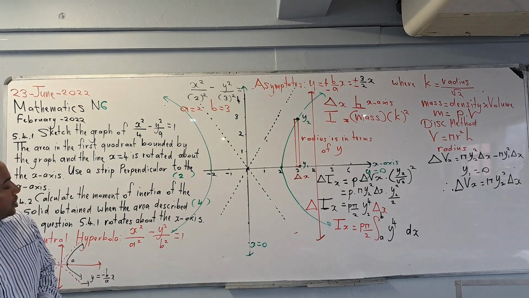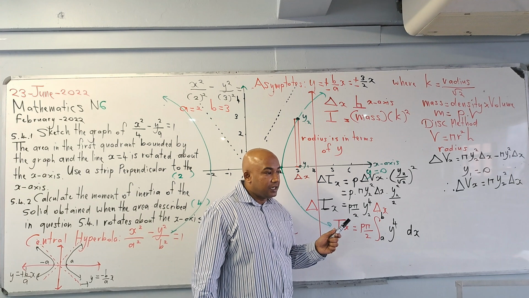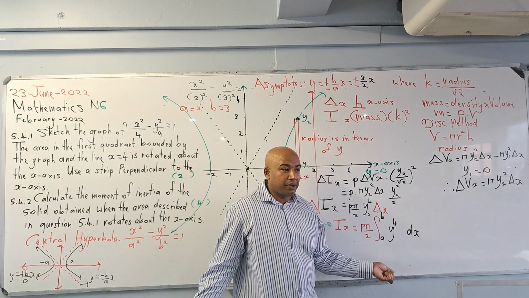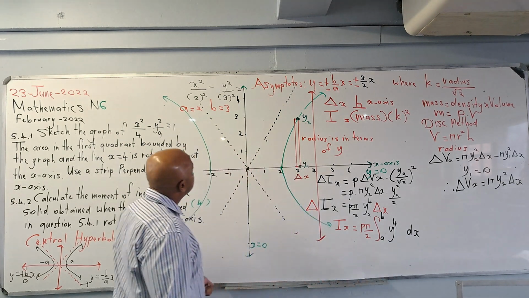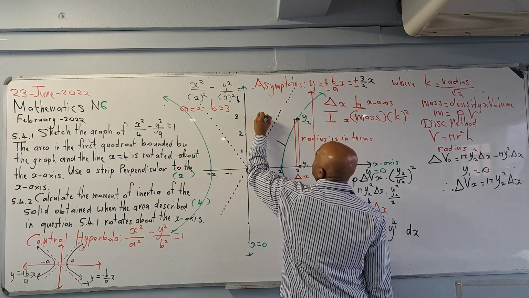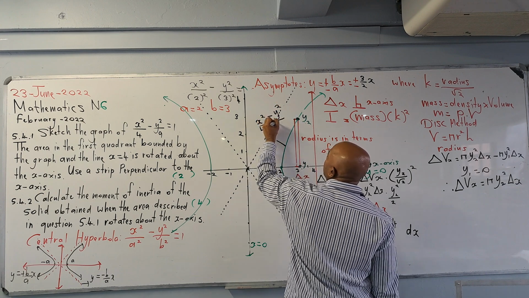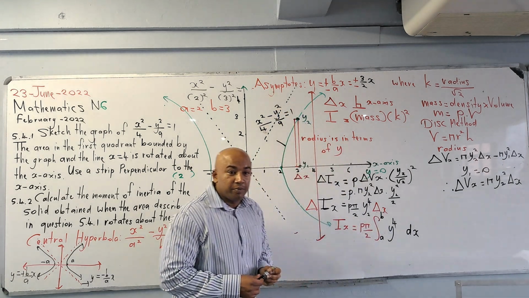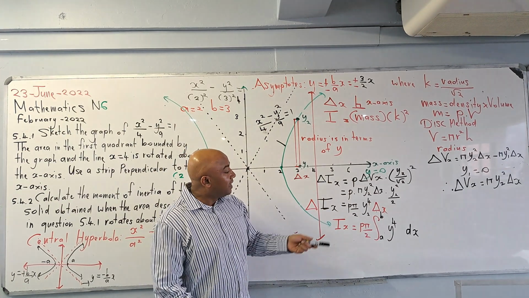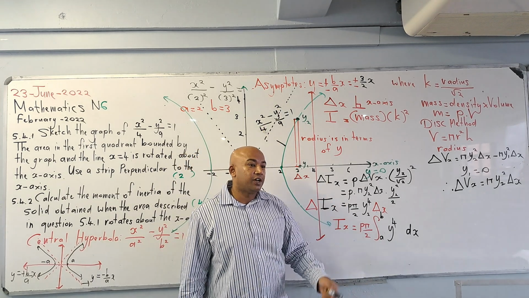Now it's the substitution. So what we're going to do now is we need to make y to the power 4 the subject of the formula. Where do we get y to the power 4 from? Where is the equation? What's the equation of this curve? The equation is x squared over 4 minus y squared over 9 is equal to 1. Now your job is to take this equation, manipulate it, and then get it in the form y to the power 4 in terms of x. So you got a job to do here.